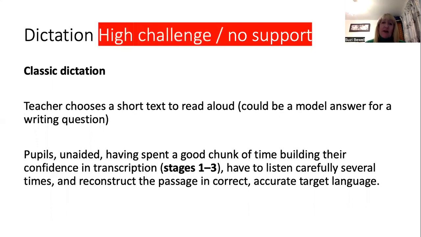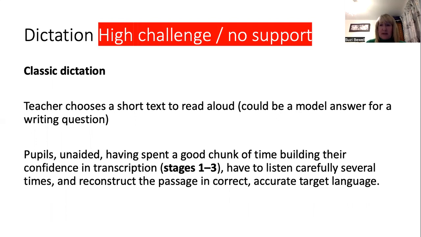And then, as we said earlier, high challenge and no support. What we're aiming for really, in terms of what the students will be expected to do in their exam, is what we know as classic dictation, where the teacher will choose a short text to read aloud. And again, I was thinking it could be a model answer for a writing question. And this is something that I'm working on at the moment with my year 11 learners. And then the pupils, unaided, have spent a good chunk of time building their confidence in transcription.